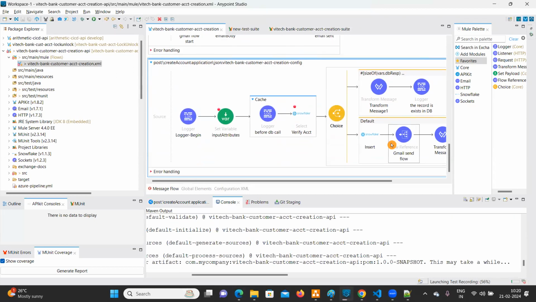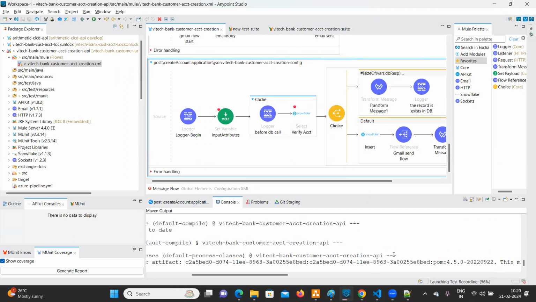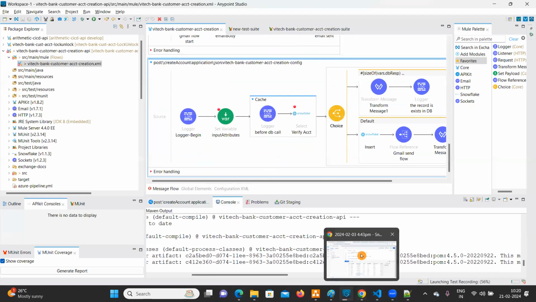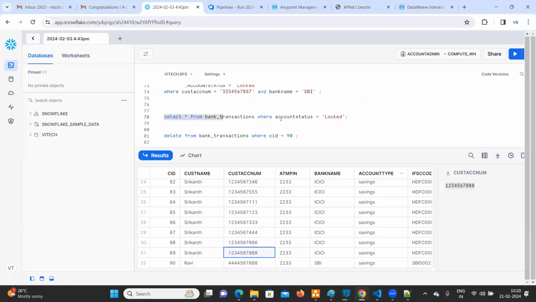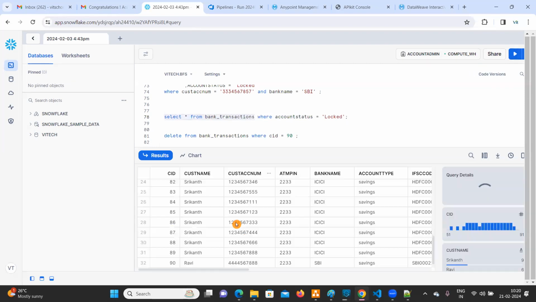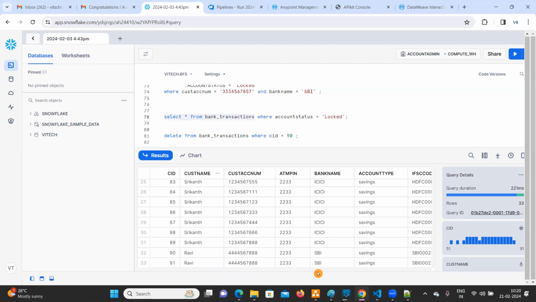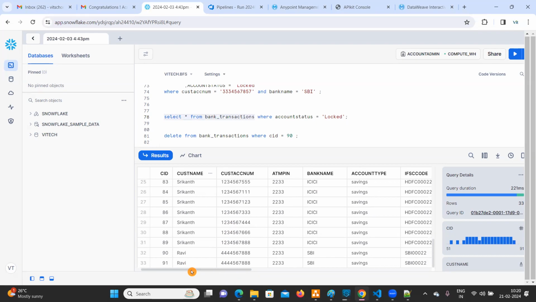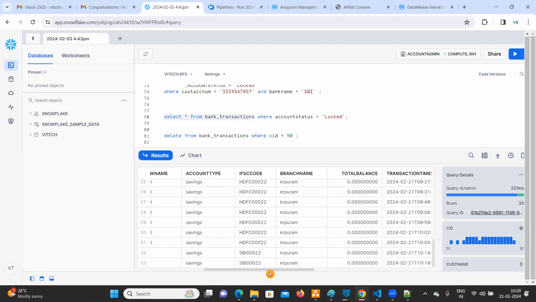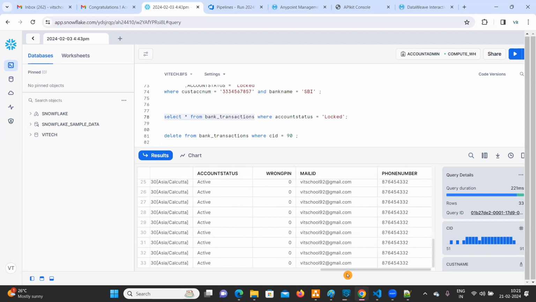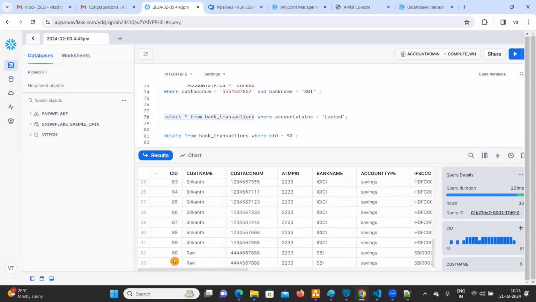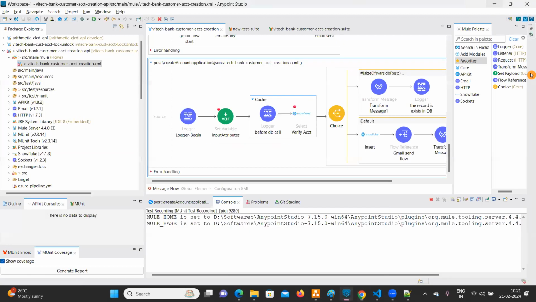So it is going for this flow again. Okay. The same way we have to record. Actually, it should not create duplicate records. Okay, fine. Might be because we are using cache. Okay, we'll see now.